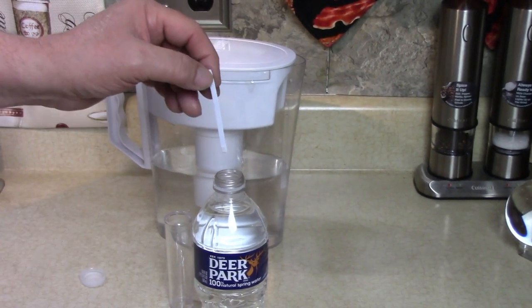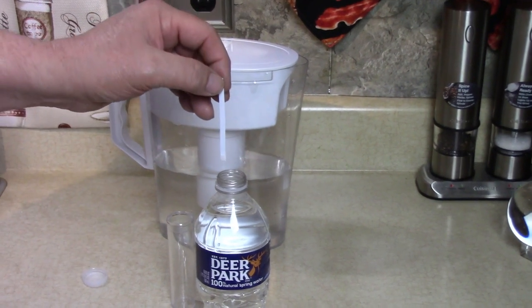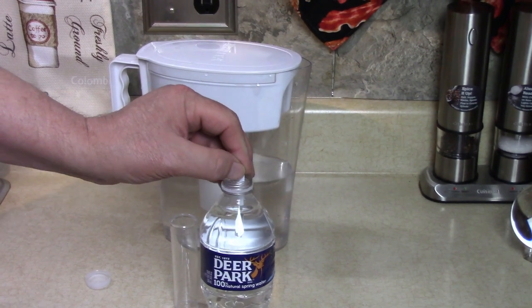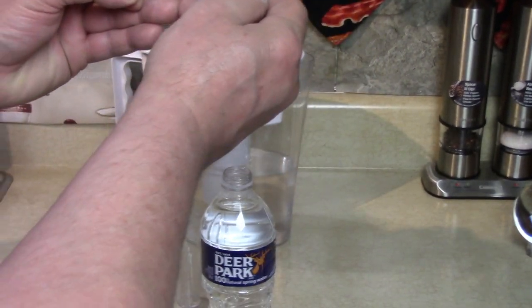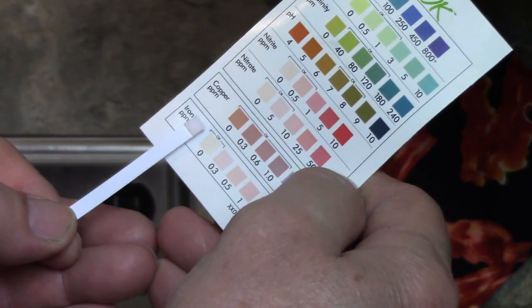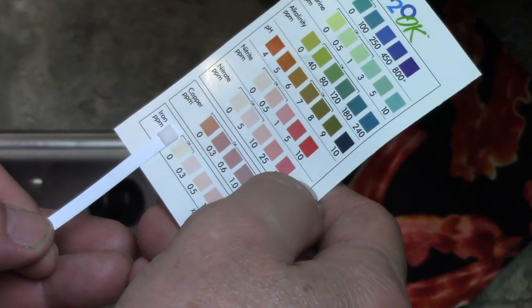How long does this go in? 2 seconds. This is for the iron. Dip 2 seconds, shake it, and wait 60 seconds. Iron on the bottom. See, they only give you one. That's the only one that's okay there. And none of them really matched that yet. But 60 seconds. Yeah, you can look at that for a minute while I get my next test ready.